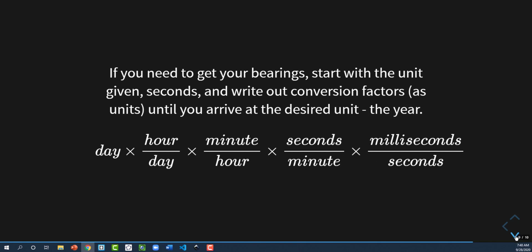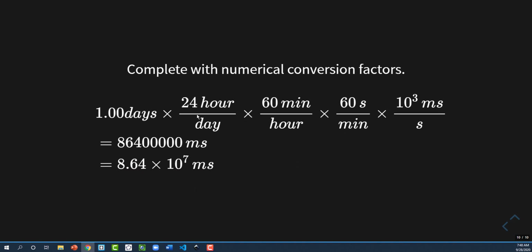Just like the previous example, let's put in the numbers. There's 24 hours in a day, 60 minutes in an hour, etc. So I get to this stage here. I know the number of seconds, and I still have to multiply by the number of milliseconds per second. When I do, I get this large value, and I put it in scientific notation with 3 significant figures, and I get 8.64 times 10 to the 7th milliseconds. You might be slightly puzzled. Why did I put 3 significant figures here? It was just a fudge.